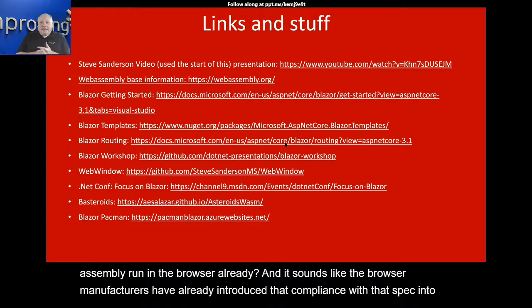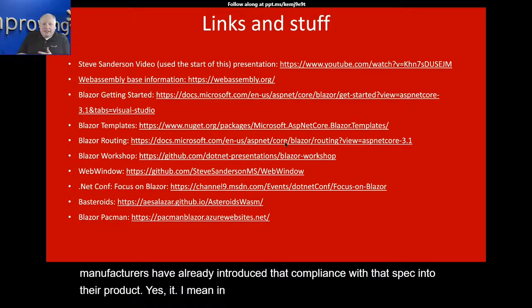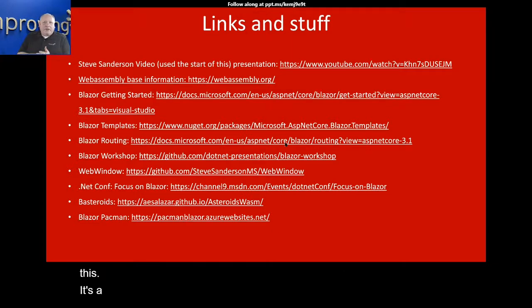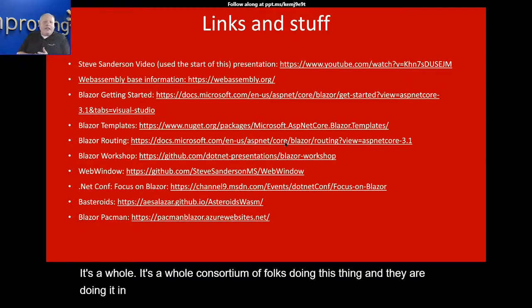Yes. And other people say, well, isn't this just ActiveX all over again from the 2000s? Yes and no. Again, it's not just Microsoft doing this. It's a whole consortium of folks, and they're doing it with an eye on security and also flexibility. Blazor is the product from Microsoft, but Ruby has a product.